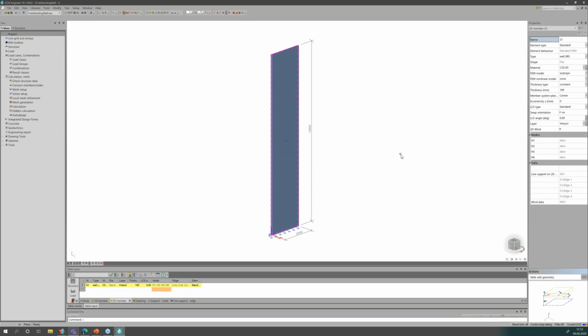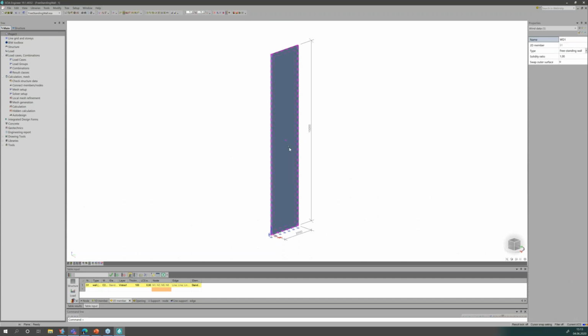Once I have the climatic load activated, and I have the structure modeled here, I have the settings for 3D wind. It's checked on, and it produced a small arrow which shows me that there is some inputted data for the wind calculation.